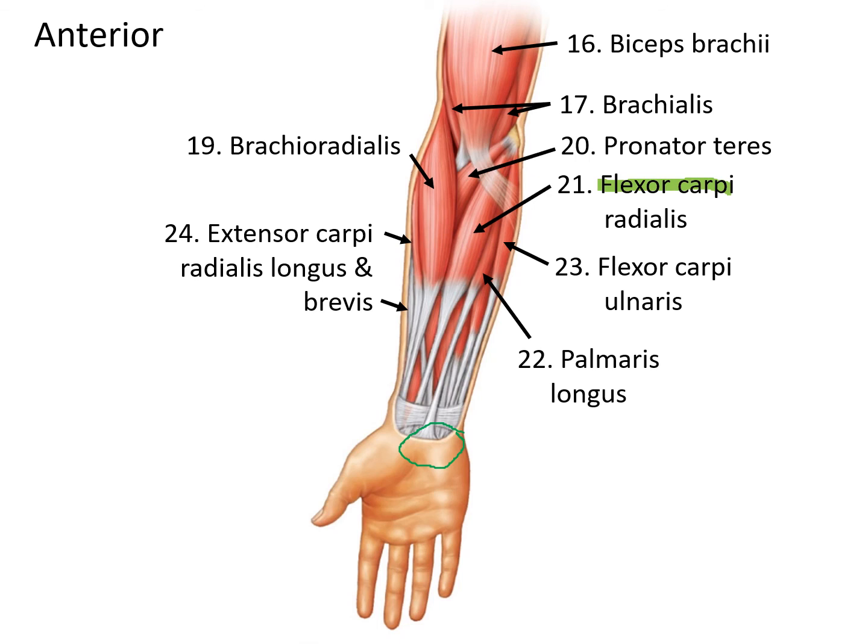I'm going to stay in order, moving across. Palmaris longus, right here, comes down to the center of the wrist and actually spreads out in an aponeurosis in the palm. It's another wrist flexor. Not everyone has it. You can tell if you do by tensing your wrist. If you have it, you will see two tendons sticking up. Those are the flexor carpi radialis, the one closer to the thumb, and the palmaris longus right in the center.